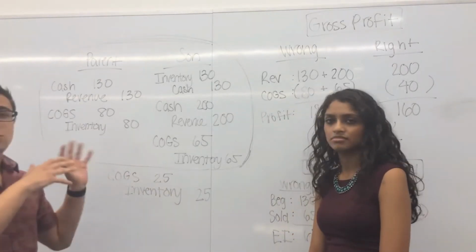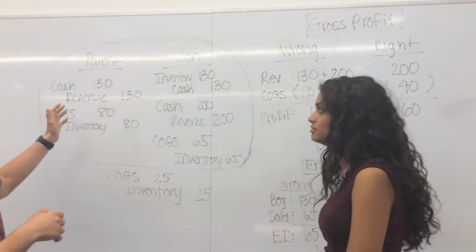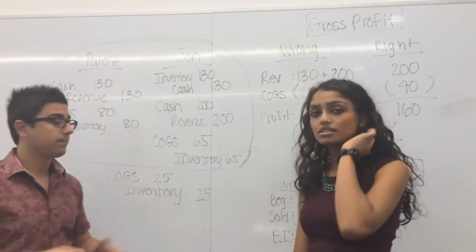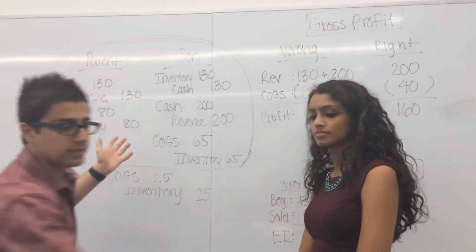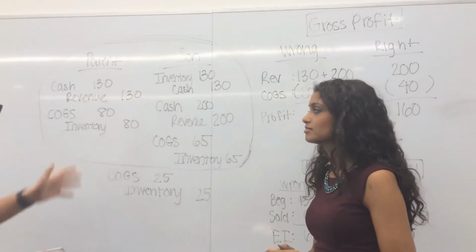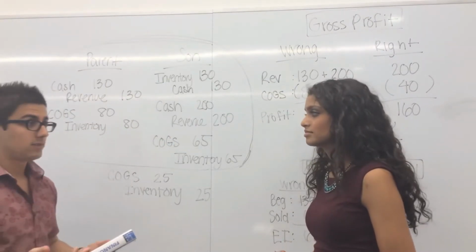These entries, you guys have seen these before. When I sell inventory to Trisha, I'm going to debit cash, credit revenue, because I sold inventory. Exactly. And then what am I going to do? Let's say I sold the book. You remember, guys? Remember this book? If I sold the book, I would debit cost of goods sold, credit inventory for when I bought the book.